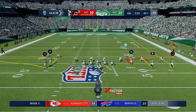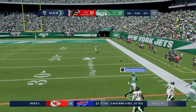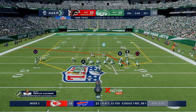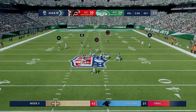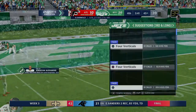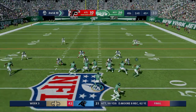This drive starting off on the right foot, 18 yards. Clock running, under 4 to play now as they come up on 1st and 10. The shotgun snap for Darnold. His throw incomplete. And this throw a bit late as he couldn't reach back for it. So after the incompletion on 1st, now 2nd and 10. He's going to rifle one deep left side. And he almost had it defensively. Could have been a game changer there in this second half. Instead, it's 3rd down. Brings up a 3rd down and 10 yards to go.